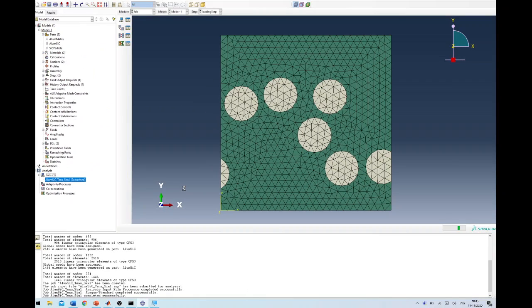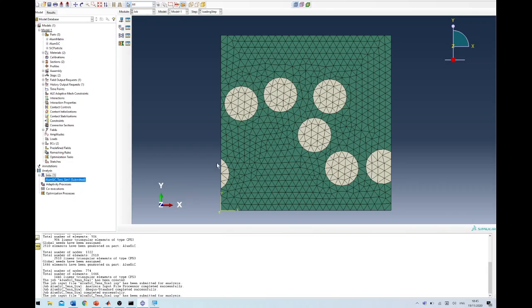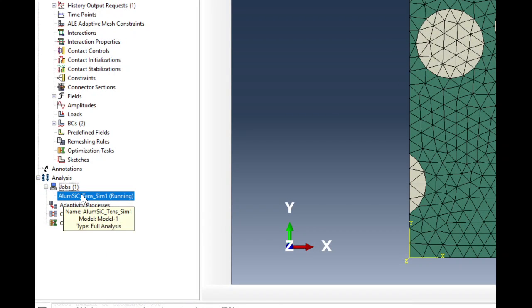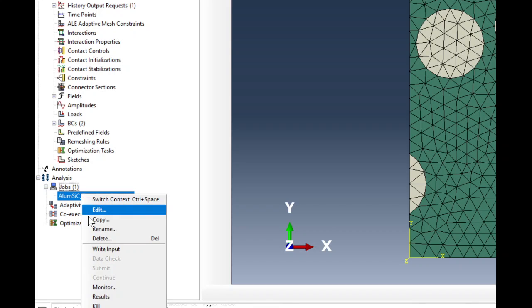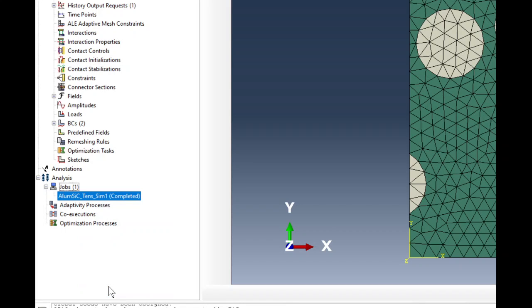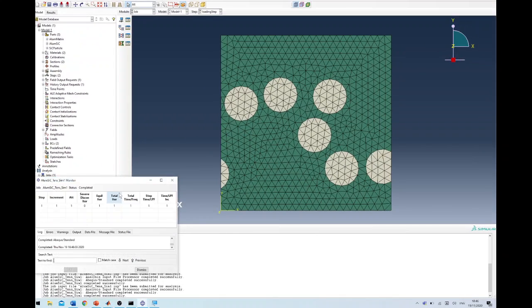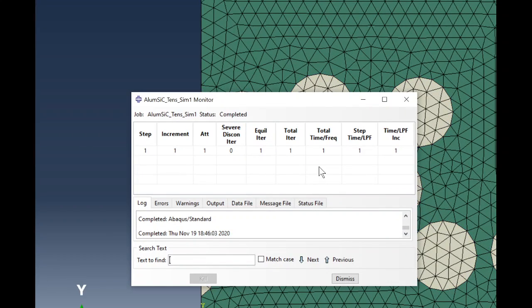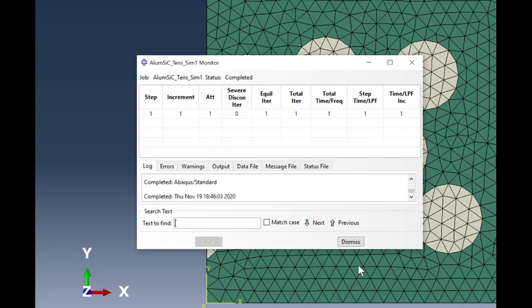So that it can then go ahead and run the model. As it's running the model, it'll be giving you some information about what it's trying to do. If you're running the model and it's taking a long time, you want to monitor what is happening. So right click on the job again and look at the monitor option. The monitor option gives you a window like this that tells you what's happening in the simulation. If there are errors, you will see all that.